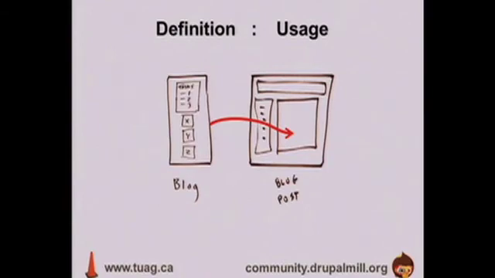If you conflate those things, it becomes confusing because it means that all the tools that the site builder has on screen to do his or her things, and all the tools that the content manager would want to do his or her thing would end up being in one place, and then they have to start ignoring things and looking for the things that they want. And maybe you have all seen that happen, and maybe you've seen that happen in Drupal. But I'm saying it happens because we don't separate definition and usage well enough in some cases.